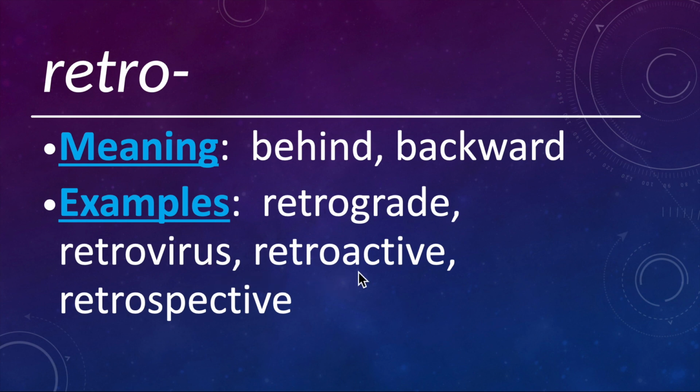Retroactive basically means to take effect from an earlier date or a date in the past. So if you get paid retroactively or they give you a pay raise retroactively, they'll go back to a certain date and apply that pay raise. Retrospective is basically looking back and dealing with past events and situations. Spect means to look, so this is looking backwards. So you're looking back at the past and processing information.